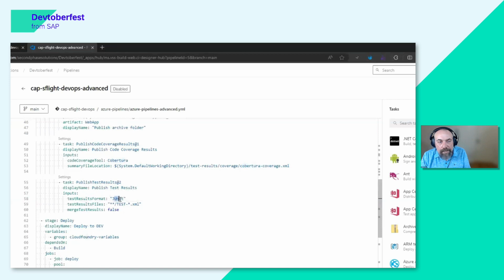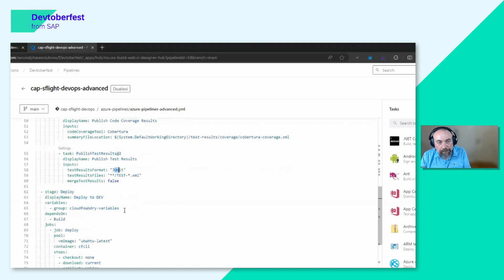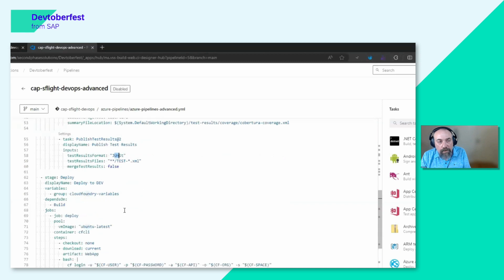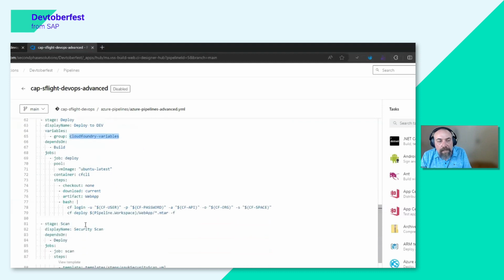Here it's in the JUnit format, the format that's needed for the report. So here in the deploy is exactly the same as before, but we're using a variables group. So once again, we don't want to have the variables specific to this pipeline. We want to reuse them across many.